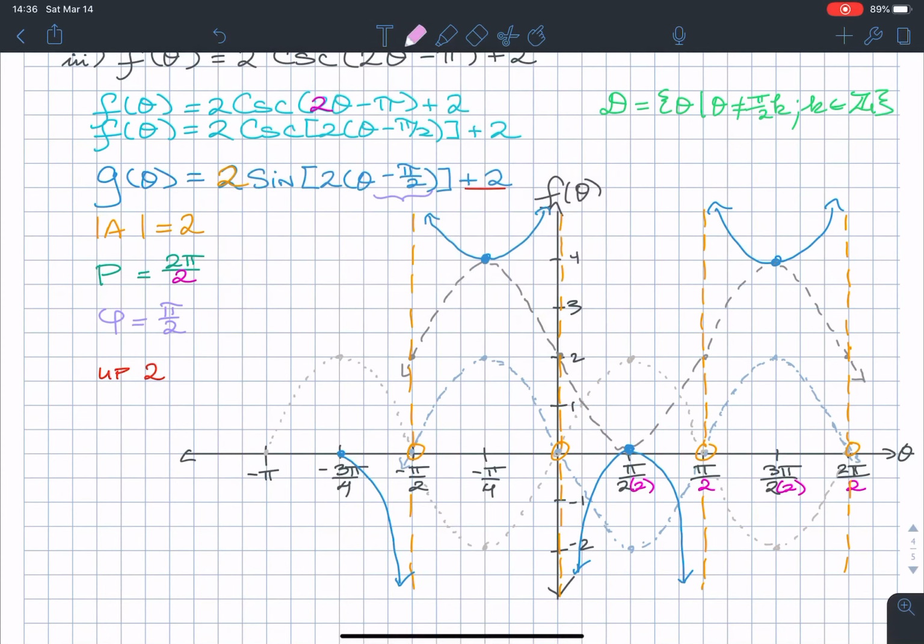Let's look at the range. The range looks like it goes from 0 all the way downward, then starts again up at 4 and goes all the way upward. So that is, I start from minus infinity, go to 0 inclusive, because I can actually get there. Then I start again at 4, and I go off towards positive infinity.